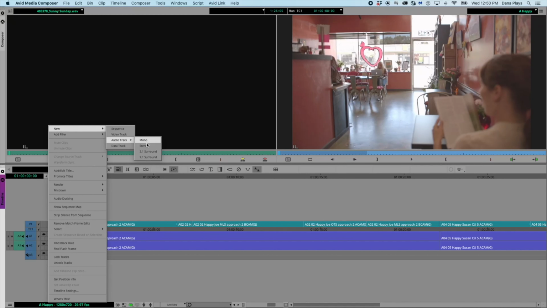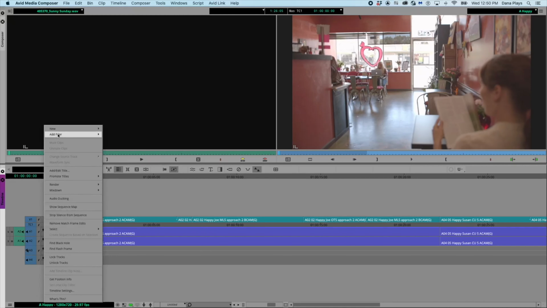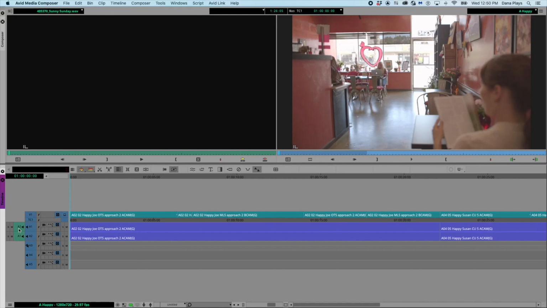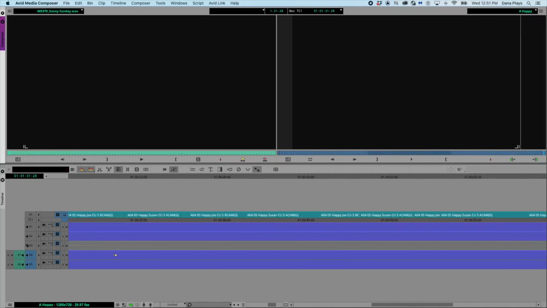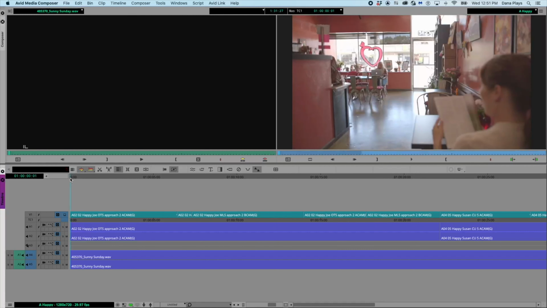audio tracks, and we're going to do two mono tracks, just because it seems that that is what this is. And we will target those tracks. Okay, with target, we'll target track 2 to 5 and 1 to 4. And we'll bring up this music in the source window, and we will then overwrite. We will deselect all of these tracks so that we do not overwrite, and we will put that music underneath.